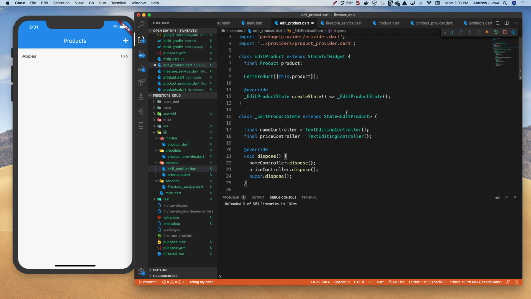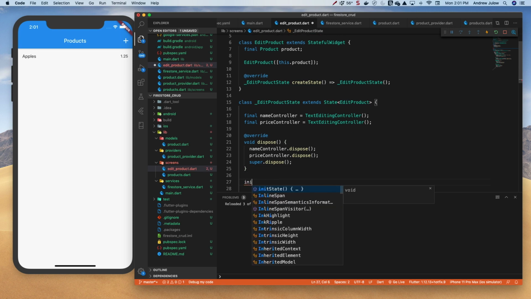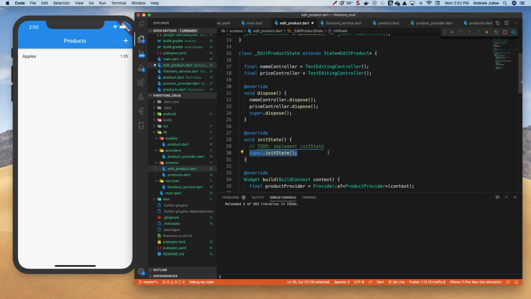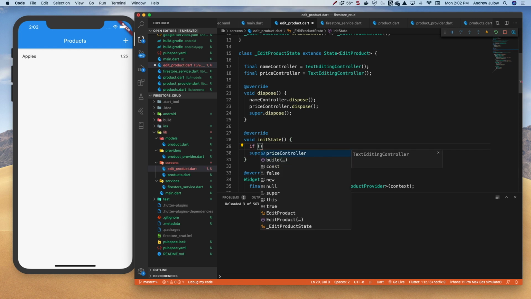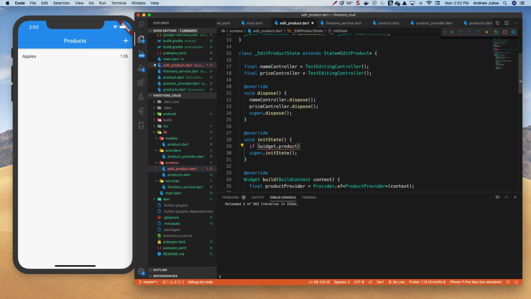All right, so now we need a little logic. If we have a product, we want to preload the product details to the text field. And so in a stateful widget, initState would be a good place to do that. So we only do it once. So we'll do an if statement, and we want to know if our widget.product equals null, because if that's the case, this is a new record.